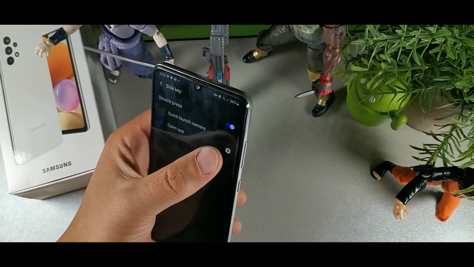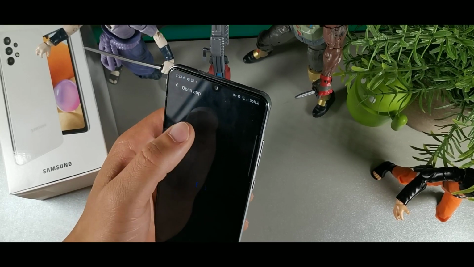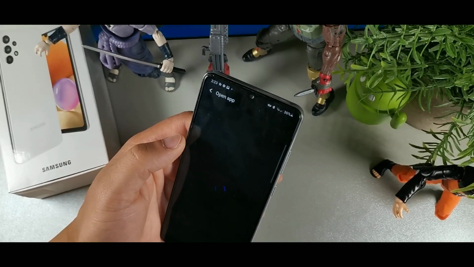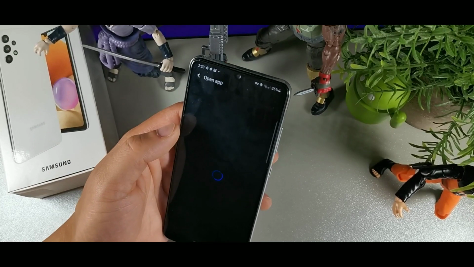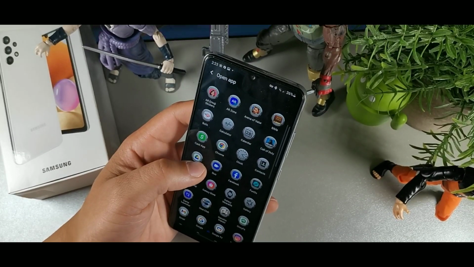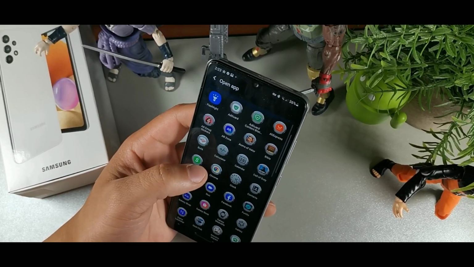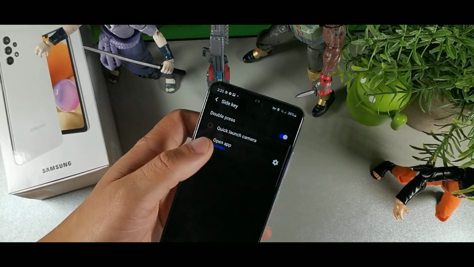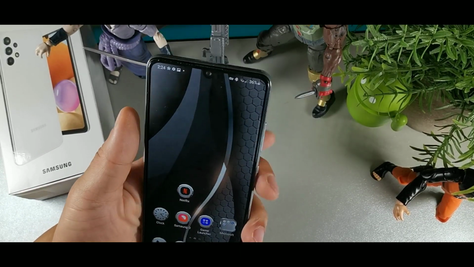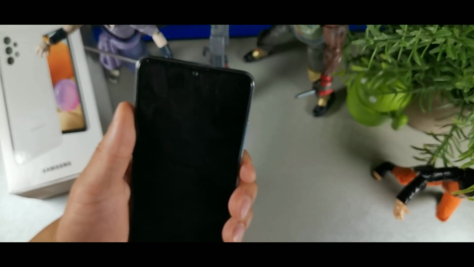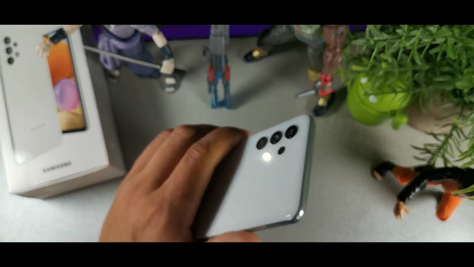So if you want to make the double press be a certain app, you can make it a certain app right here. It does give you that ability. You could just make that the flashlight. So for instance, if I double press this button, 1, 2, now the flashlight turns on.